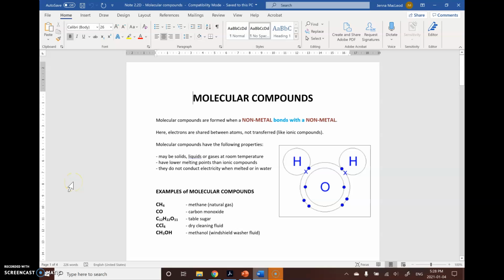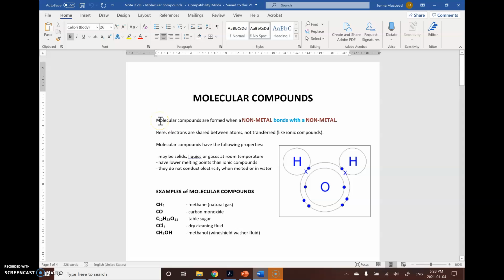Hey guys, I thought we would try something different. What I'm going to do when I can is do one file instead of a PowerPoint, and I'll read through it. You can save this to your computer or print it out. You don't have to fill anything in. So I'm just going to read through it, okay, and I'll make the videos faster.